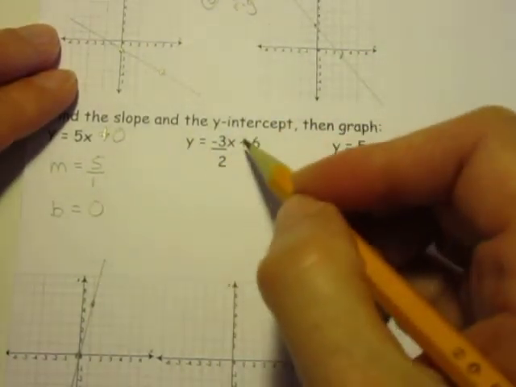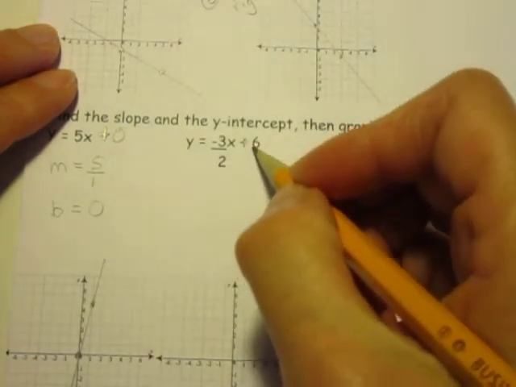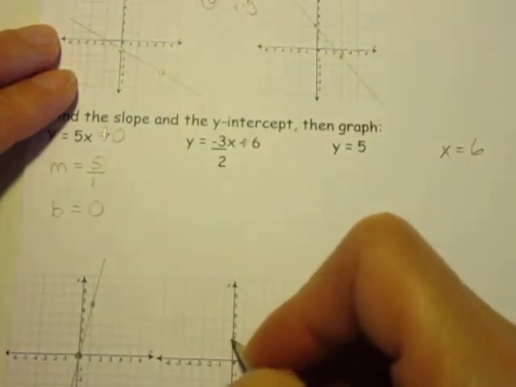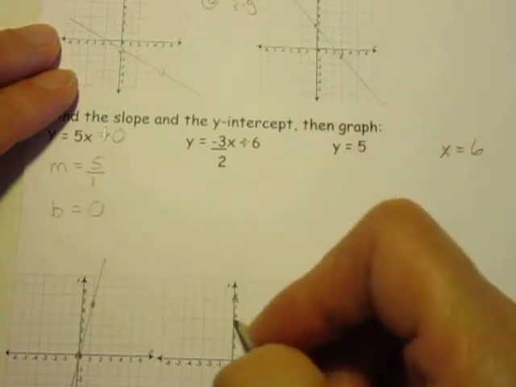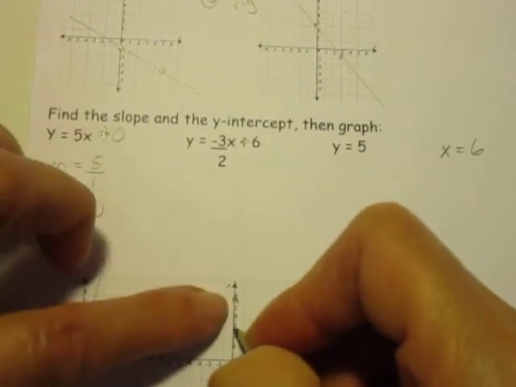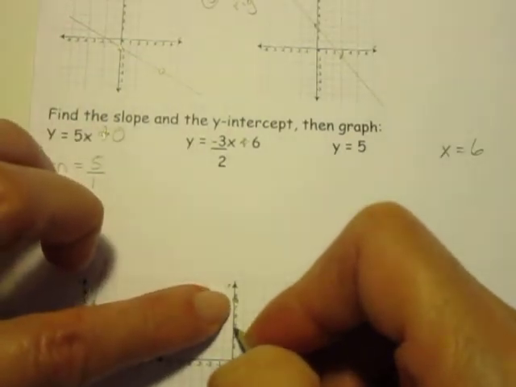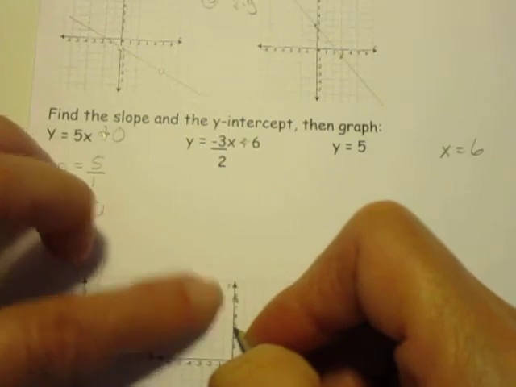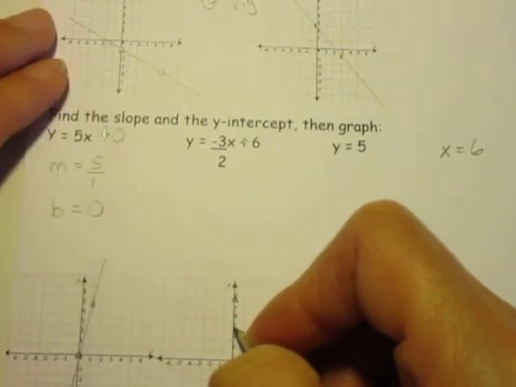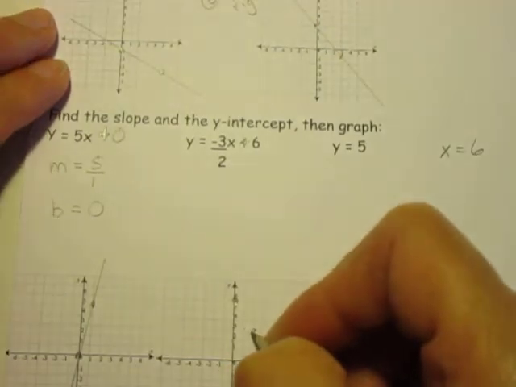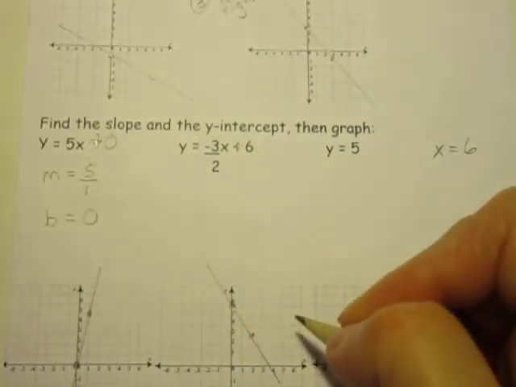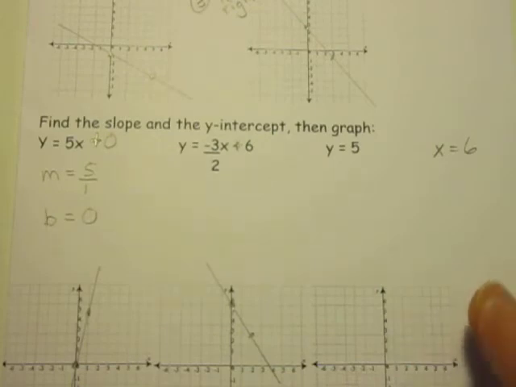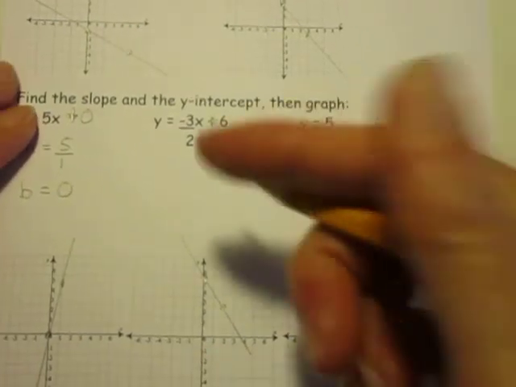And this one here, there's really nothing new here. This crosses the y-axis at 6, so I'm going to count up to 6. So 1, 2, 3, 4, 5, 6. And then I'm going to count down 3. 1, 2, 3. Now again, it's from that point. You're counting your change in slope from the y-intercept because you have to count from the point that was on the line. Negative 3 and then over 2. And then connect them.